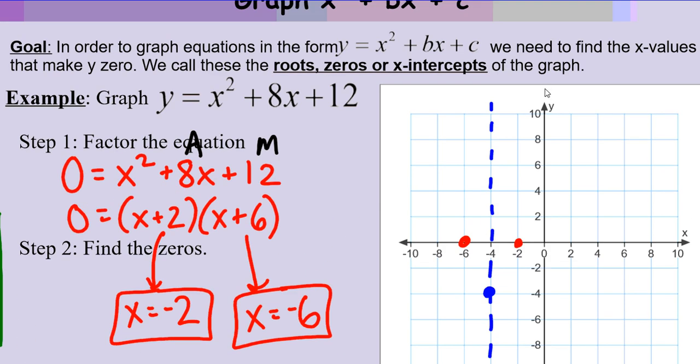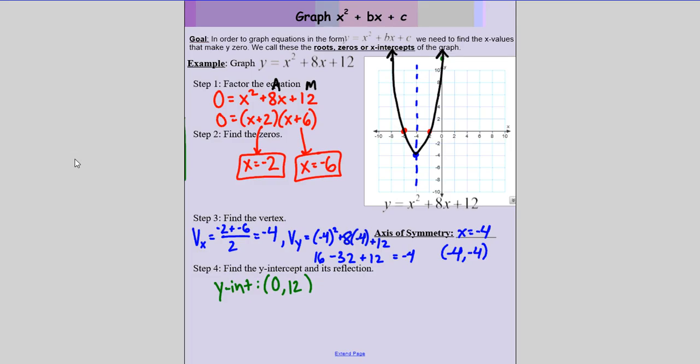I have the right side, so 12 somewhere right there. I have the right side of my graph. There's a mirror image point right over there, on the left side of my graph, and now I've graphed the quadratic. It's a good overview of what we did in the prior section.